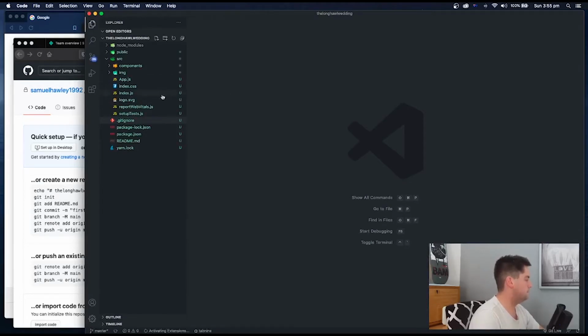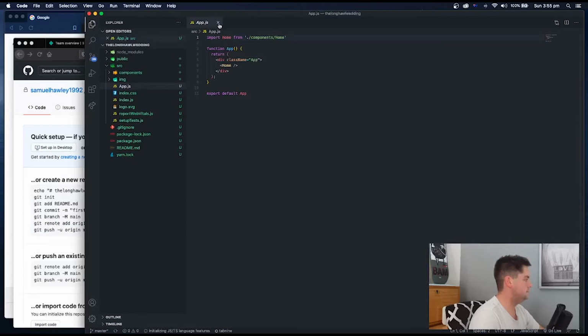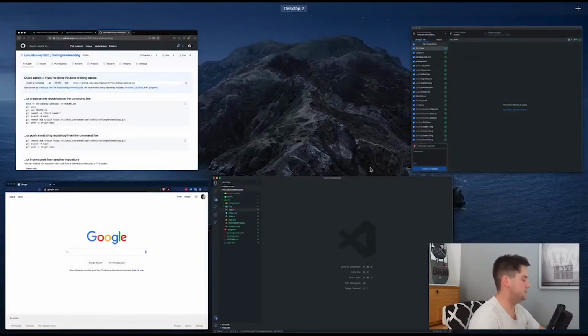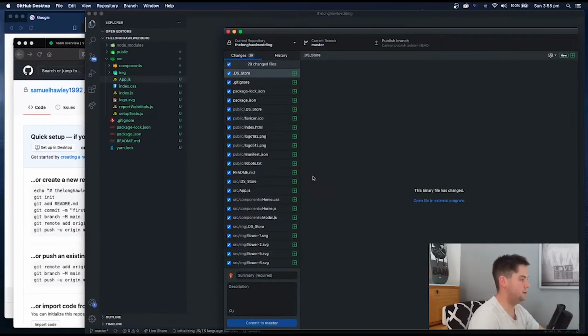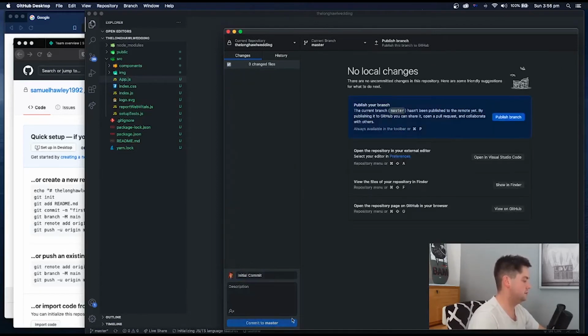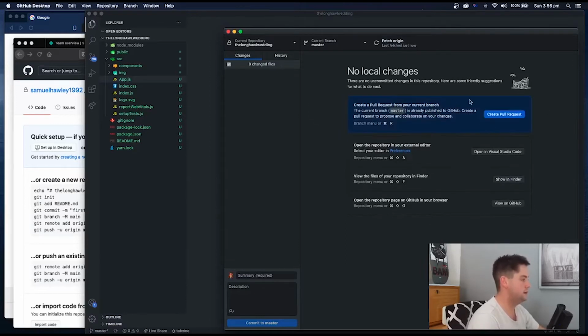Now it's in there. Okay, next let us go back here to the GitHub Desktop app. We're going to do an initial commit, so we're going to commit to master. It's probably also good practice if you create another branch for your website when you're working on it, and then have your master for when you actually want to deploy it. That's just good practice. So we're pushing that now.